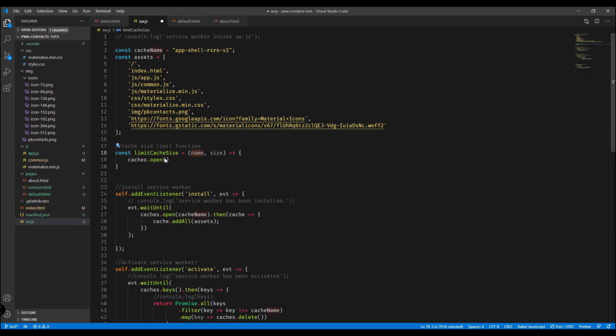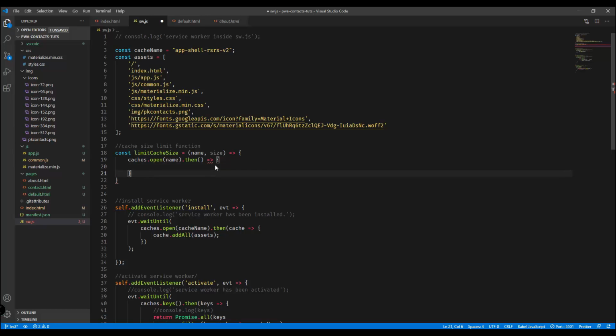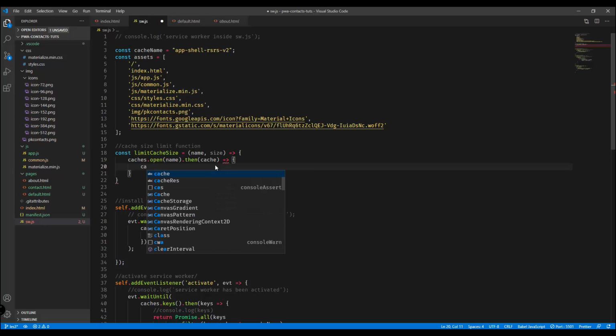So we're gonna open that particular cache, and then tag in the then method, or function, and add curly braces right here, and in here we're gonna specify the cache. There we go. And in here we need to return all the keys inside our cache.